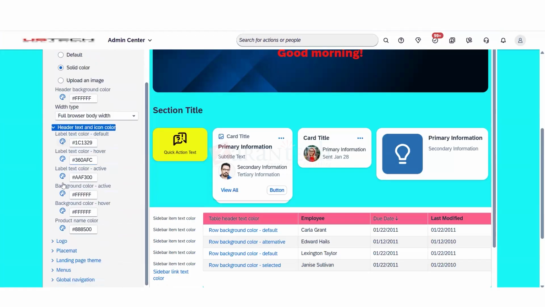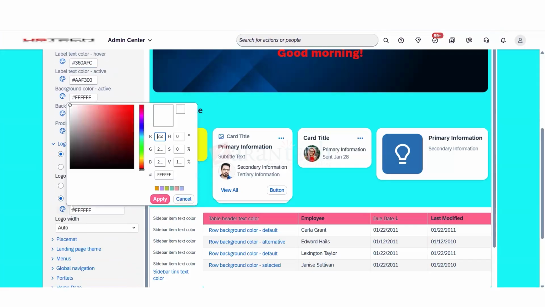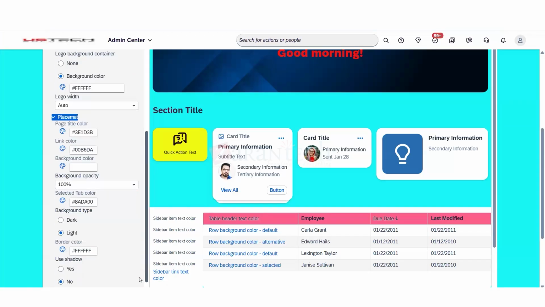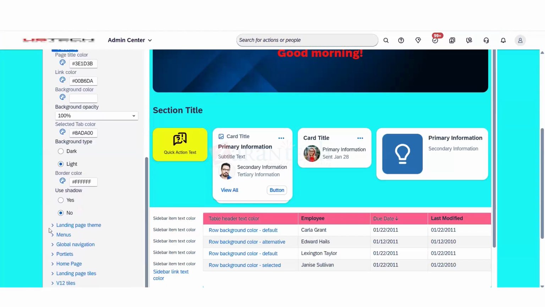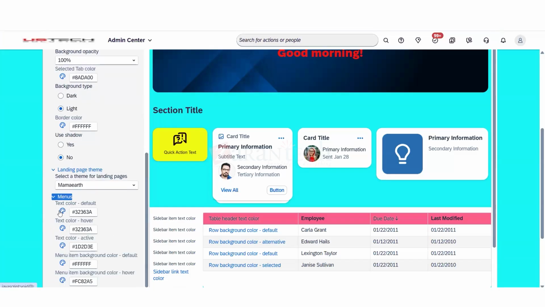Header text and icon color, this we choose. Logo, use the default logo, this we decided. Background color of the logo. Placement, this we know, right? So all this we have done. Landing page theme Mama. So that's the reason Mama is coming.